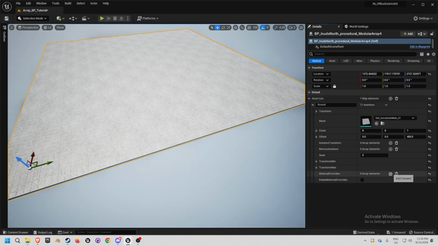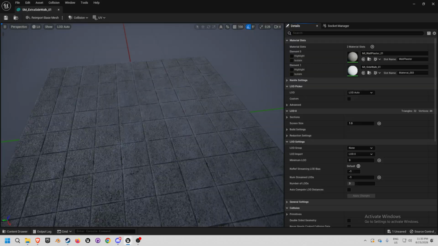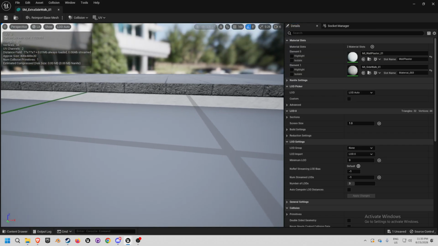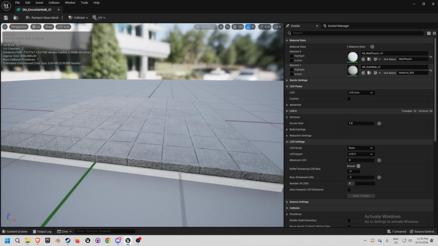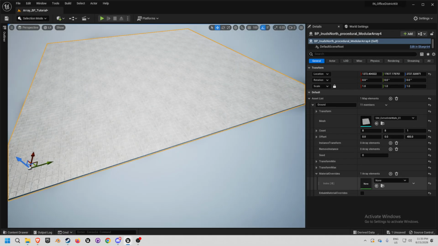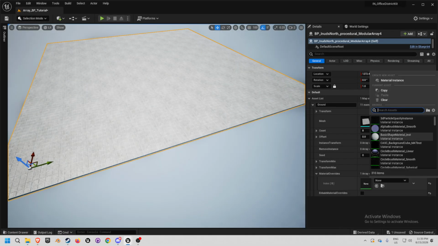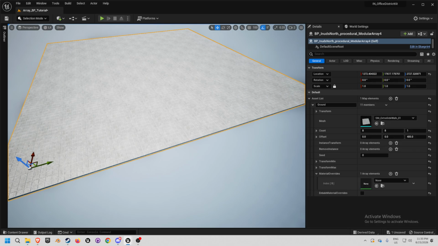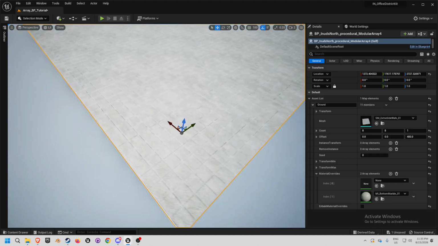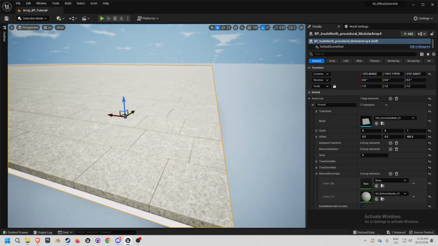Anyways, material override is something that is also amazing. This static mesh has two materials, element 0 and element 1, and here it says index. So if we add any material, let's say this one, maybe not here because element 1 is the bottom, and nothing works because we have to enable the boolean.